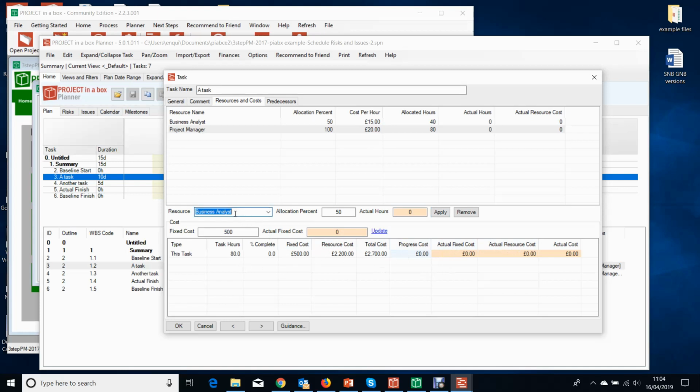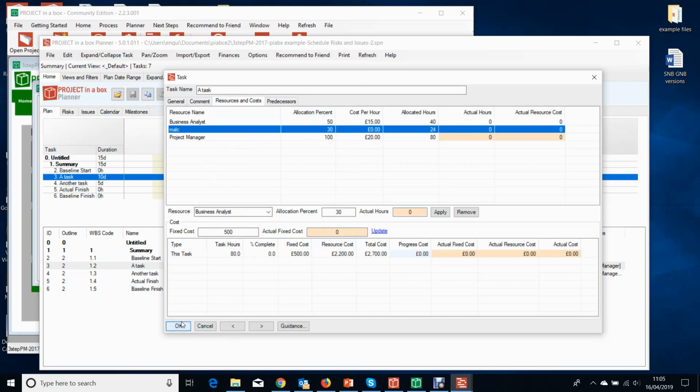And I can add somebody new if I wanted to, so I could add myself on like this for say 30% of the time. Now there's no cost rate for me yet, so I'm going to go and put that in a second, and that will then flow through. So it's not contributing at the moment because it's 0 rated, but sometimes you want that. So for example, you might want to flag that certain people are working on the task but you're not having to pay them, that perhaps they're an overhead or sunk cost or something like that. You're not having to actually pay them out of your project budget. There might be a supplier, you're identifying that they're working on the task but you're paying them out of a fixed cost, for example. So sometimes 0 rating things is appropriate, sometimes it isn't, and we've got flexibility over that.